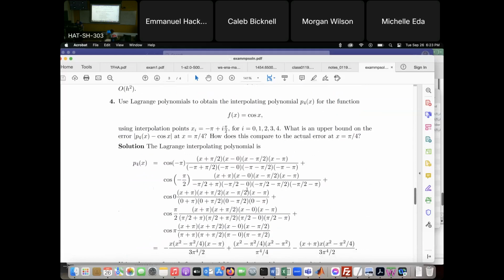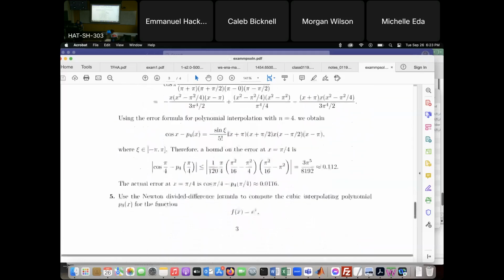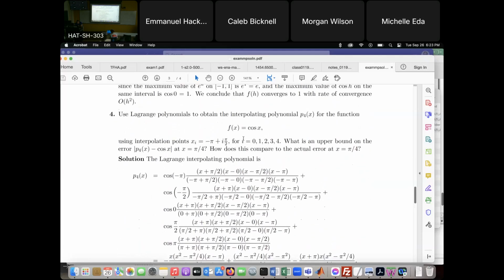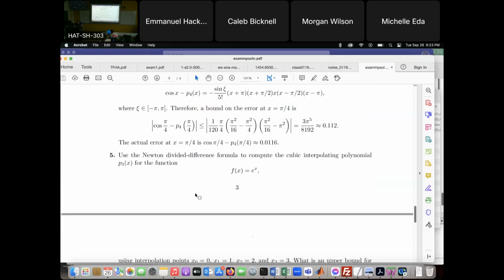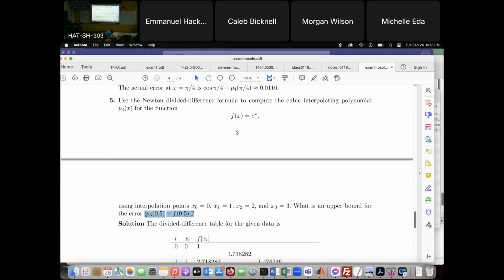In this question, question 4, as well as question 5, part of the question deals with the error in the interpolating polynomial. That's in section 7.4, which I just said will not be in the midterm. So it's a good thing I looked at this now, because I don't cover that until after the midterm.